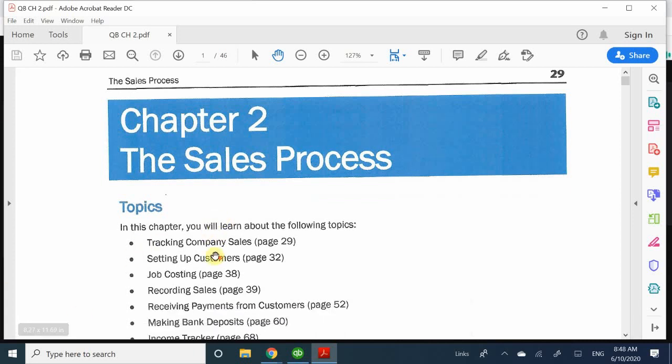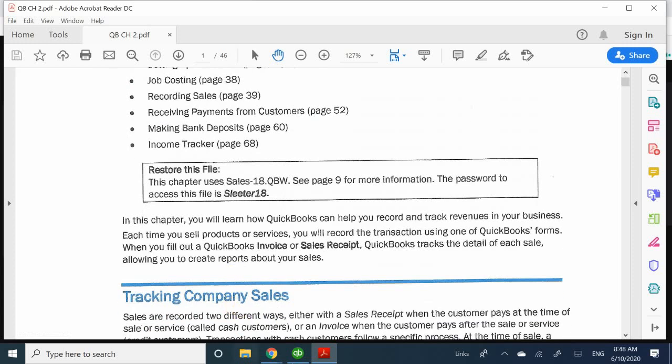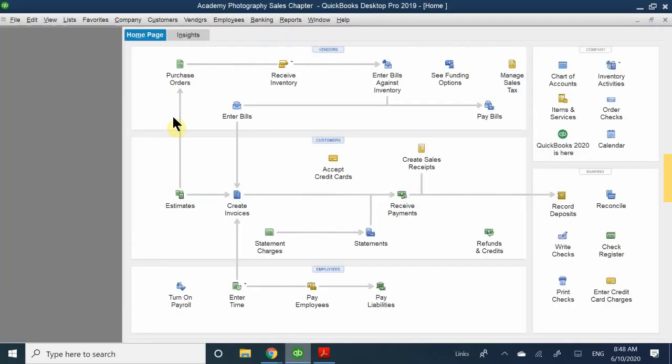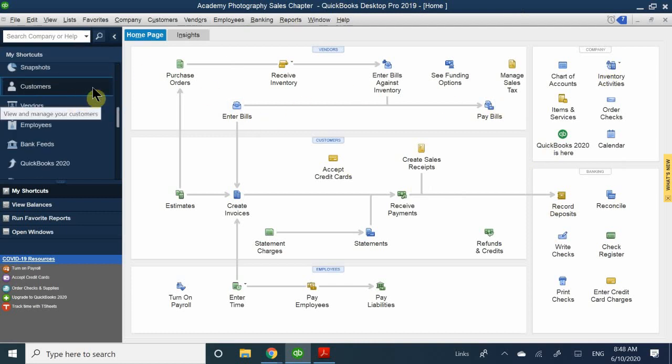I'm going to go briefly over the income tracker, and then we'll start from there. Okay. So here is the home page. Again, let's go ahead and take a look at what the income tracker is and what it can do for you.